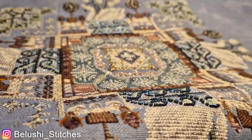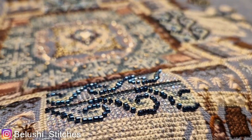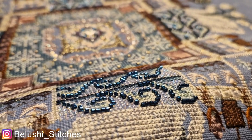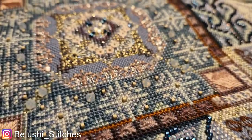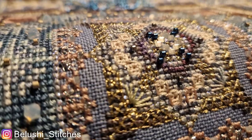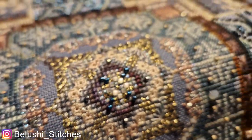But yeah, if you get the opportunity to see a chatelaine in the flesh, then definitely take it. If I do say so myself, this is really cool.